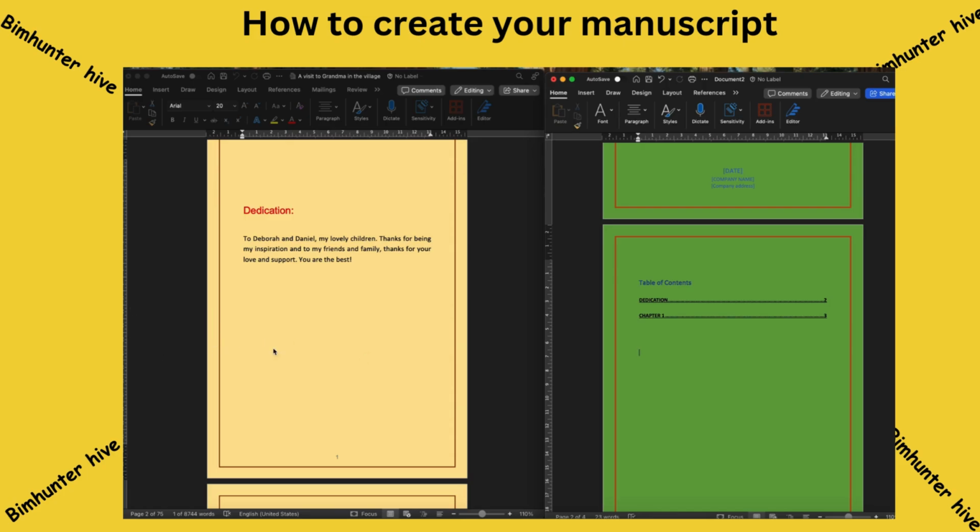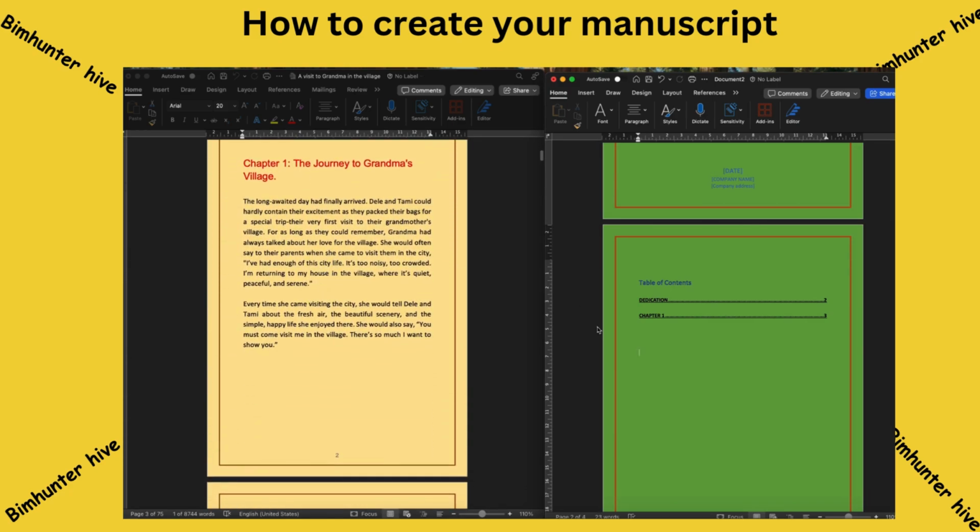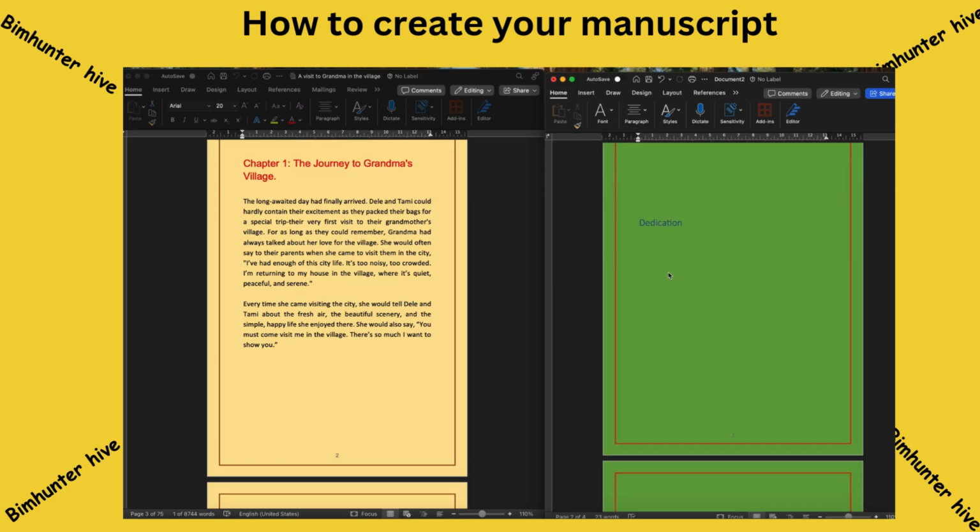Which is very important as well in your manuscript, so we'll quickly go through other contents in your manuscript. But before that, if you want to be precise with your word count, if you have a plan to say I want my word count not to be more than this, you need to go to tools.